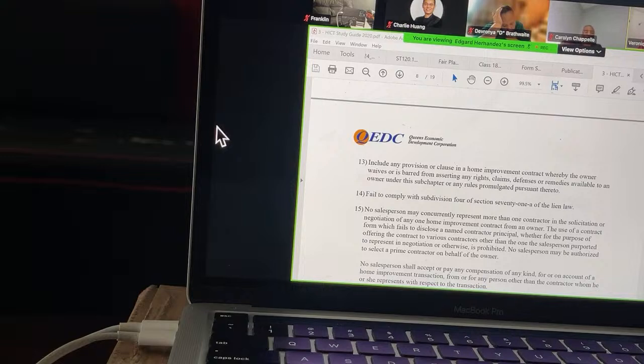A contractor or salesperson may give tangible items to prospective customers for advertising or sales promotion purposes, where the gift is not conditioned upon obtaining a contract for home improvement work, provided no such item shall exceed a cost value of $2.50, and no owner or person shall receive more than one such item in connection with any one transaction. 17.